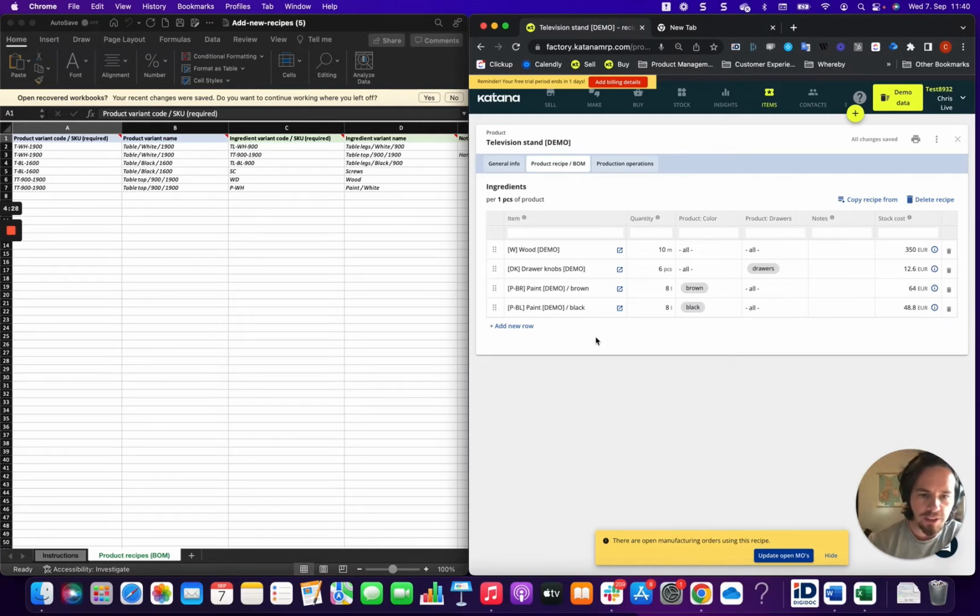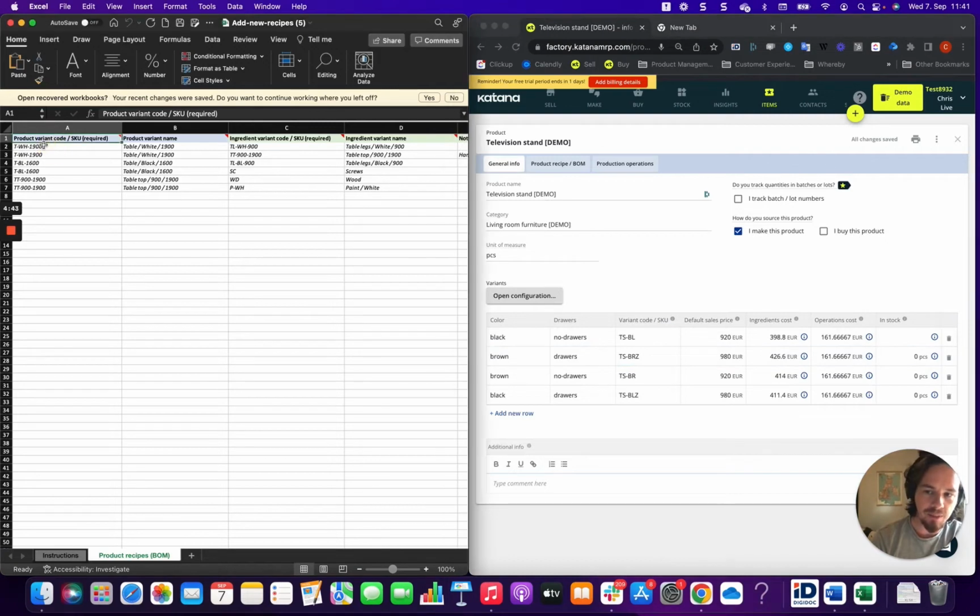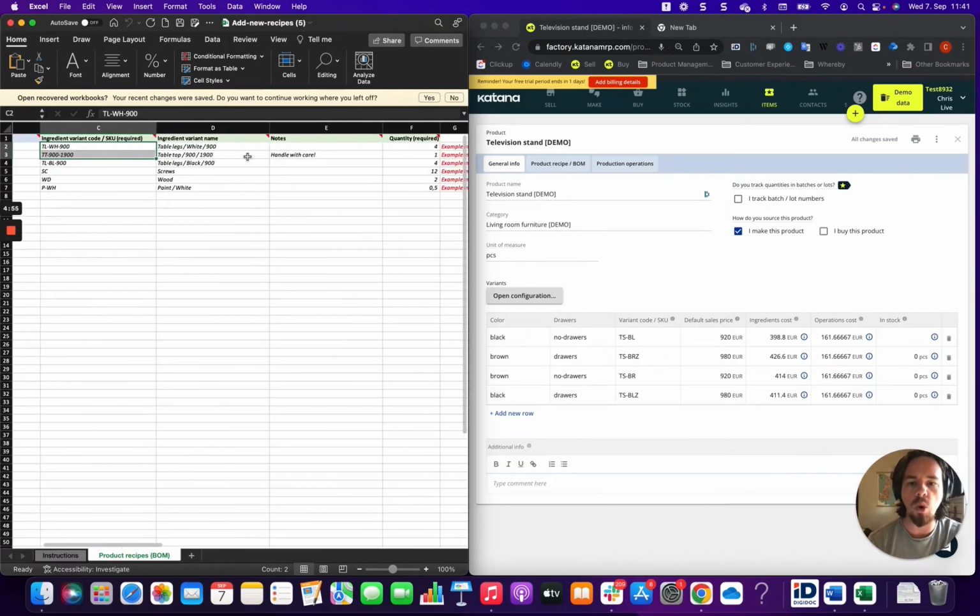So the product variants you'll be adding here is mapping. You'll basically be choosing, okay, I have TS-BL as a variant product that I want to add a recipe to. If it has, let's say, 2 ingredients, I would list TS-BL twice, and then put a different ingredient variant for each. On top of that, I'll add the quantity of those ingredients to make that product in one unit.